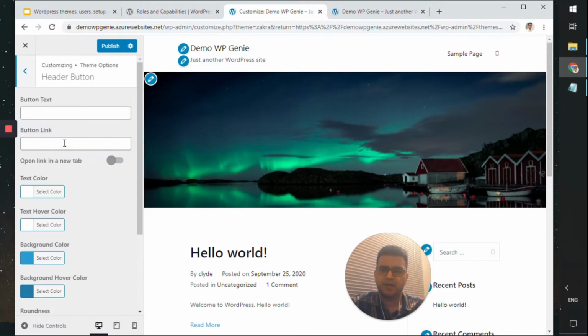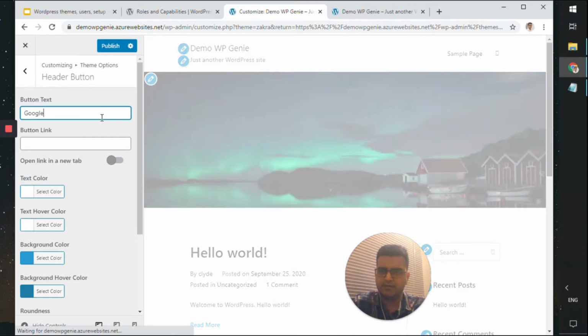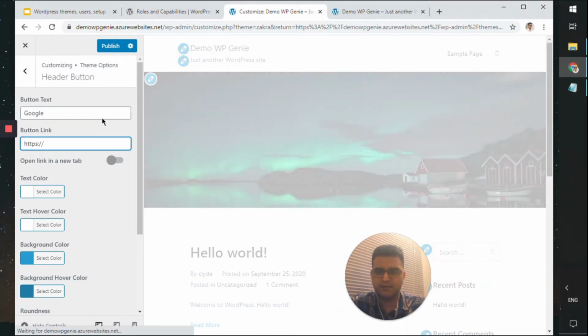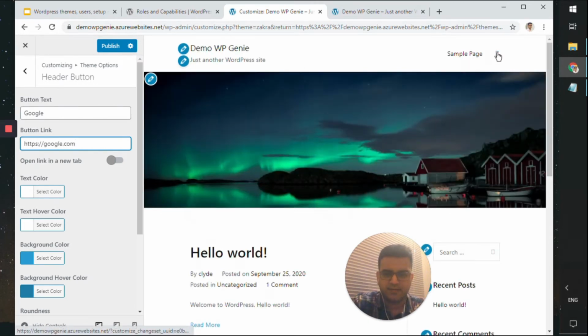Anyway, what else do we have? You have button text. What does that say? So that is, let's say Google. Where does it show? Where's the button? HTTPS. Yeah, google.com. Is it this button? Let's publish it and see what happens.